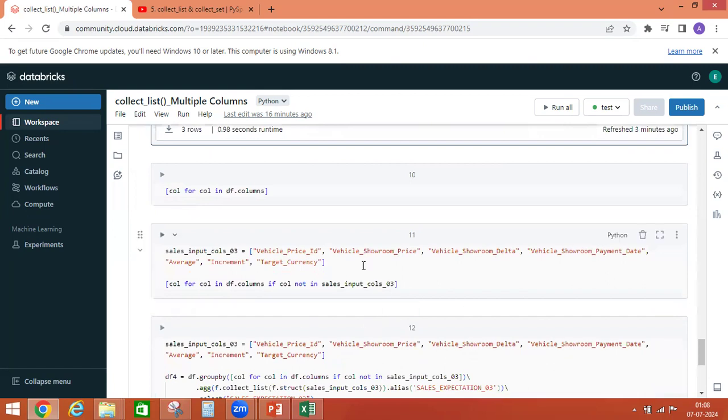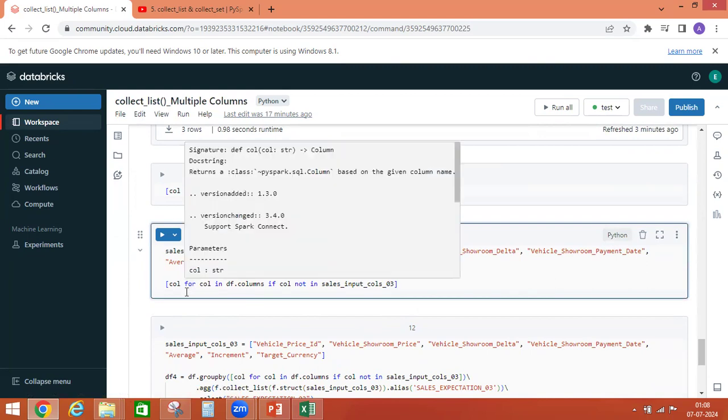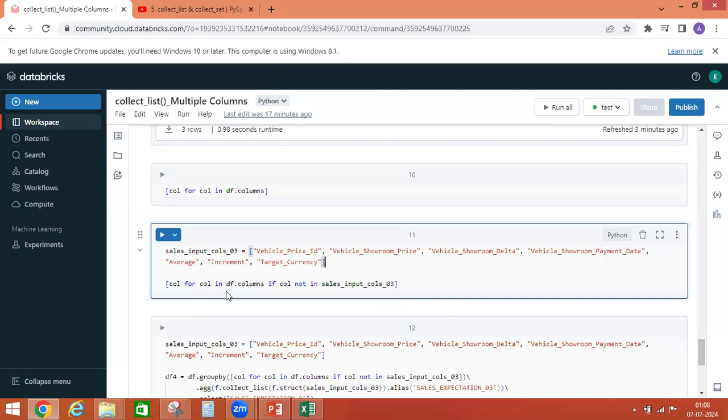Those columns are this one. So for this, I am using a for loop: for col in df.columns, means from our data frame columns list, if col not in this particular list.